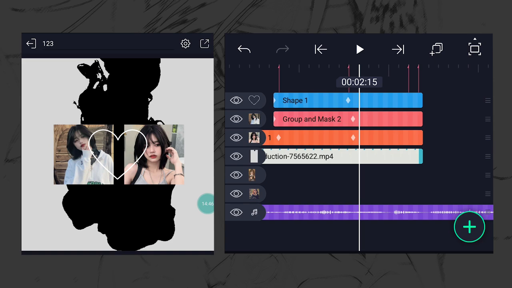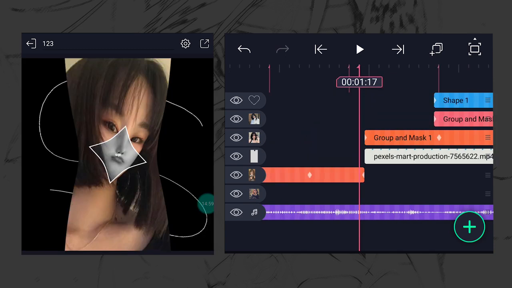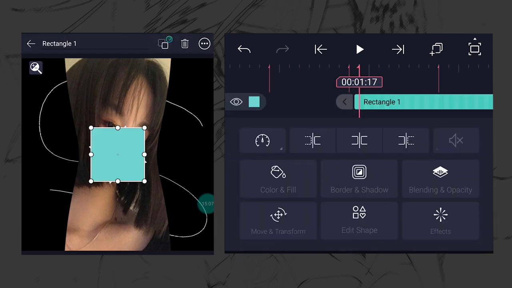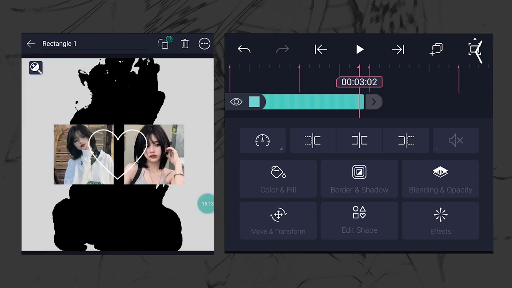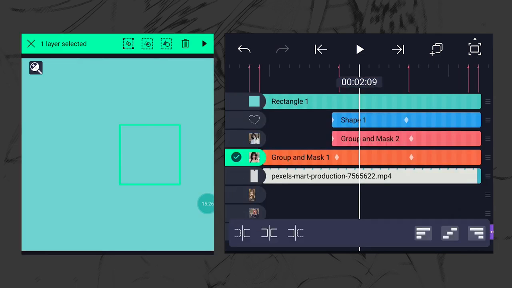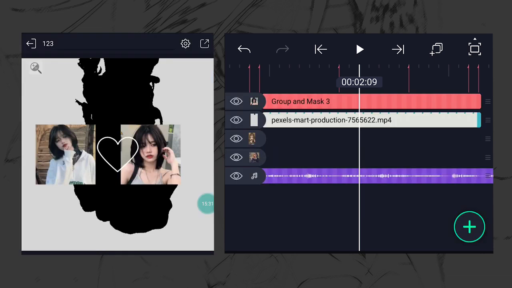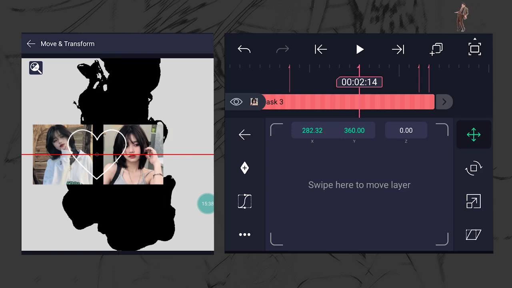Now we have to add some shakes, like here I'm going to add a shake, and then also here. You can watch this video if you want to learn shake in detail, and here I'm going to just quickly make a simple shake. But first I'll mask all these layers so that I can put them in one group. So let me add a shape. I'll fill the screen with the shape and then crop it.